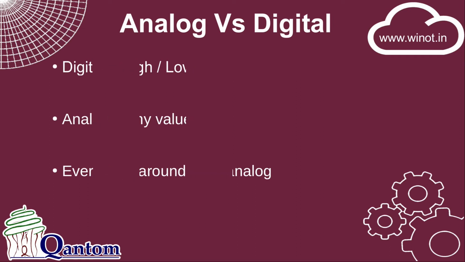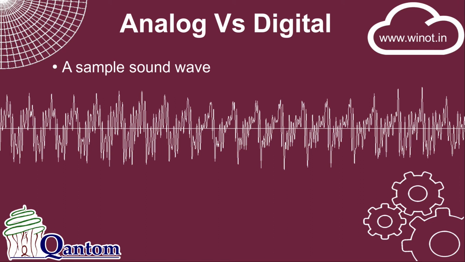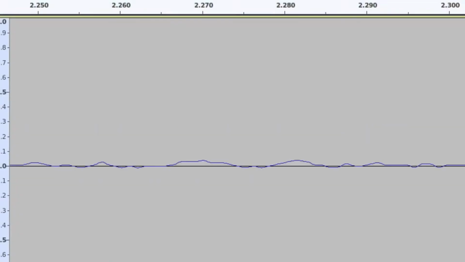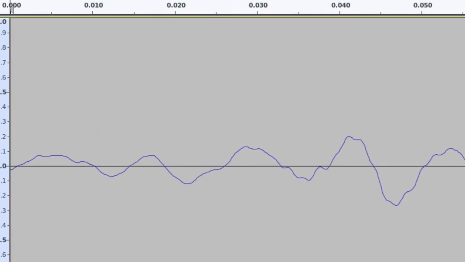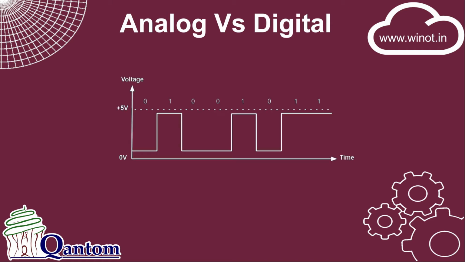As an illustration, I'd like to show the waveform of a simple sound. The energy levels look like this. This is how the sound energy looks when plotted on an XY graph. The x-axis shows time and the y-axis shows energy. When I capture the sound over time, the graph moves like this. So to summarize, an analog signal can have any value at a given time or a range of time. However, a digital signal can only have one of two values, high or low.